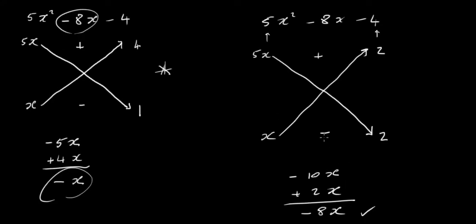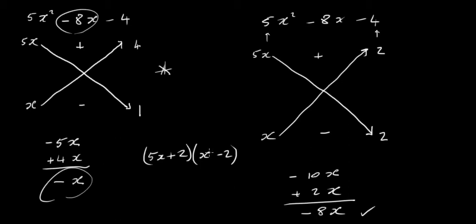So that would have indicated that you just needed to switch the signs around. So what we find here is you just take 5x plus 2. So one factor, I'll do it over here, 5x plus 2 is one factor. And the other one then is just this x minus 2 here. So these are the factors of this here.